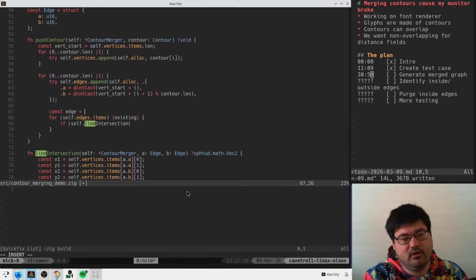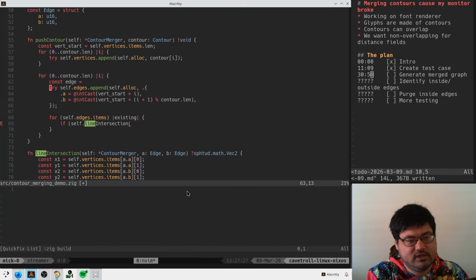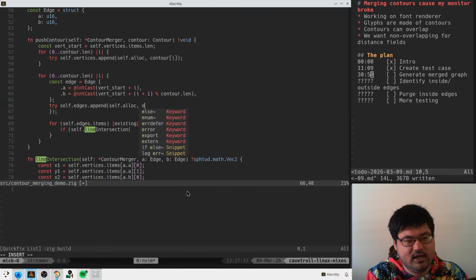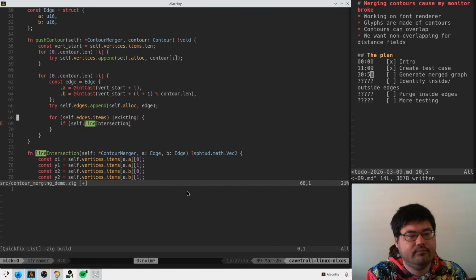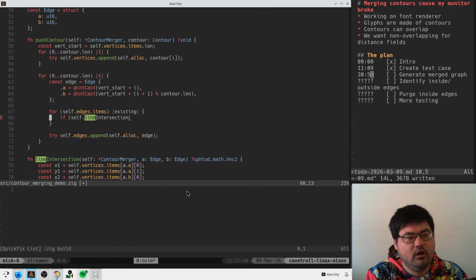So this is this guy. Our edge looks like this. Here's the edge. Before we do any insertion of edges, we probably check if there's an intersection between the existing edge and the new edge.